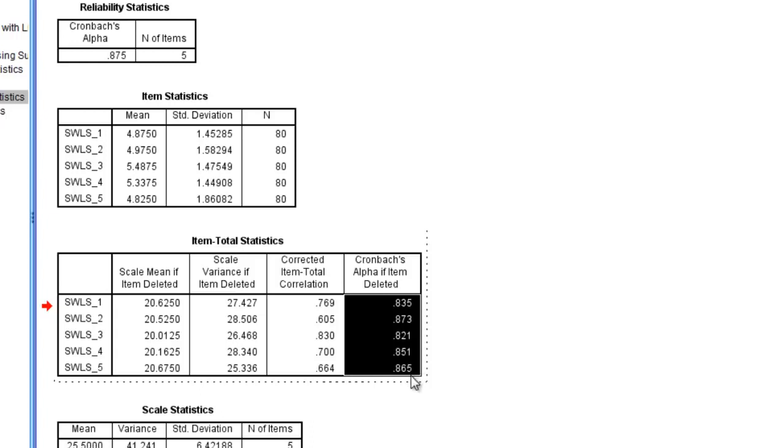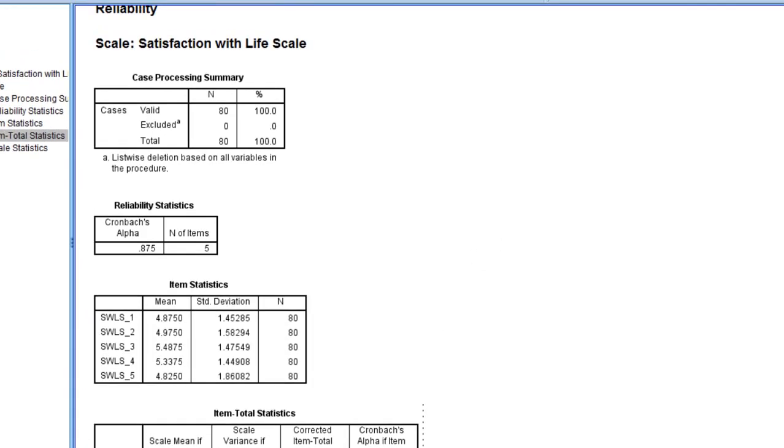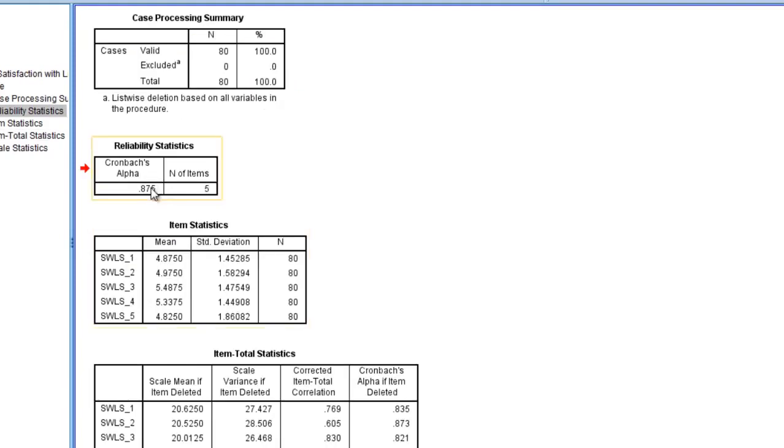But when we use established scales, unless we're in the process of conducting some type of validation study, and we're making suggestions as to how to modify a scale, you typically don't want to be removing items and so forth. Okay, so in summary, the coefficient alpha, once again, for the satisfaction with life scale with this hypothetical example, was very good at 0.88.